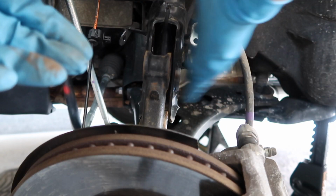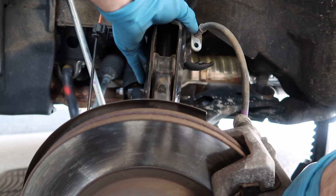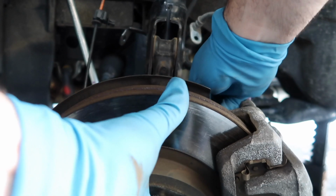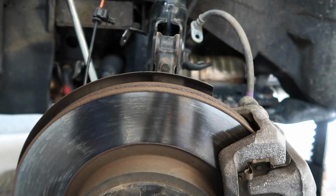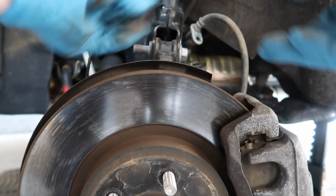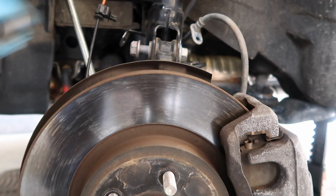Next up, we're going to position the strut back into the knuckle. With a little finagling, insert your lower bolt. And then insert the top bolt. Put your washer on. The washer goes on the top one, not the bottom. Start threading the nut on, and then put the nut on the bottom, and then we can move on to the next step.